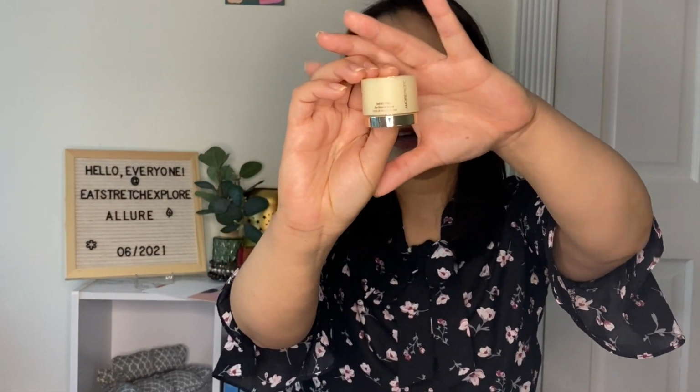So this is the Time Response Eye Reserve Creme, and actually let me go open my other one that I have open already just to show you a little bit about it, because I was trying to save every little last bit. Okay, so as I was saying, I have been using this, and I've used it very sparingly because it is expensive, but I really like how it works. So usually when I get really bad, very dry and dark circles, I've been using this sparingly just to take care of it, and it does usually take care of it within a night or two. So I do think this works well for me at least.